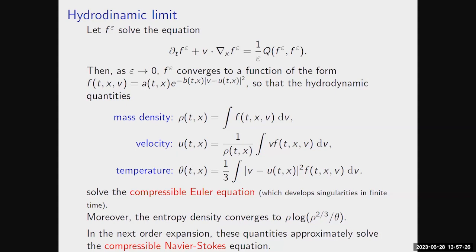We cannot see, or we shouldn't see, a shock type singularity in a kinetic equation, because a shock is basically you have two different velocities that want to coexist at a point. And a kinetic representation of a fluid completely allows for different velocities to coexist. So shocks are not going to be a singularity for the Boltzmann equation. But there is this other type of singularity, that is an implosion type singularity.